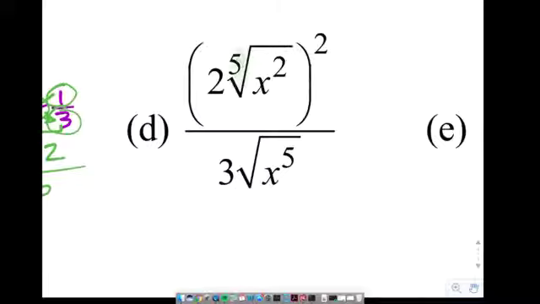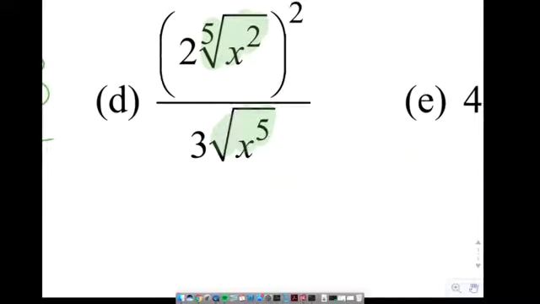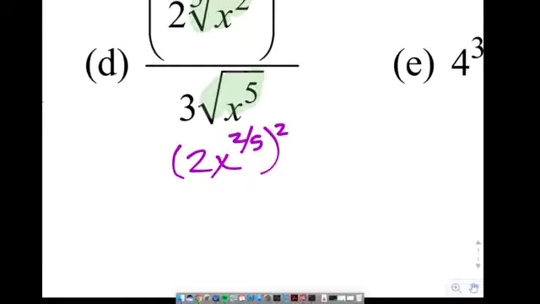The first thing that you're going to want to do when you're simplifying, if you see any kind of radicals at all, is write them as rational exponents, okay? So I have the quantity in the top, 2, and now it's going to be x to the what power? 2 over 5, the 2/5 power, excellent. And then it's still all to the second power. So I didn't distribute the 2 yet because I had the radical. And the bottom is 3 times x to the 1/5, is that right?